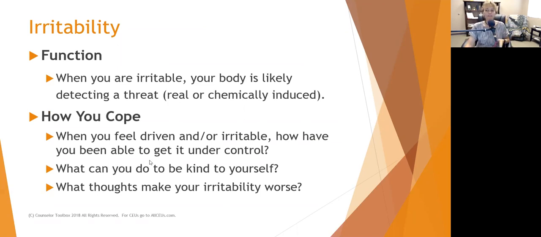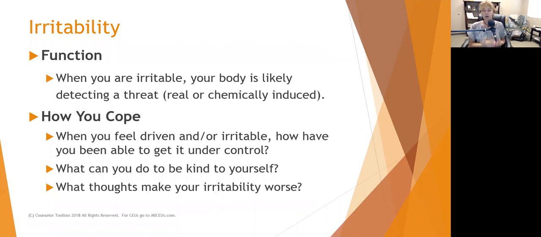When you feel driven and or irritable, how have you been able to get it under control? Sometimes when I'm restless and I can't sit still, I'll go on a walk, or I'll find something to do with my hands, like crochet. If I can occupy my hands and my mind for a few minutes, I can generally chill a little bit. Like when you're sitting at the doctor waiting for test results and you're a little anxious and irritable, getting something to do to distract, don't react.